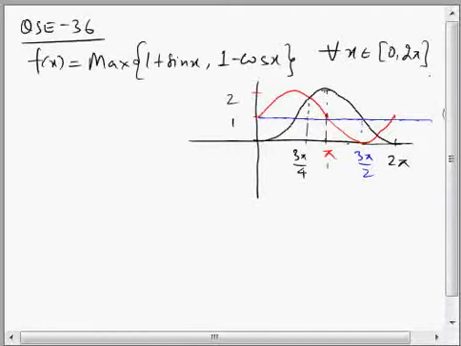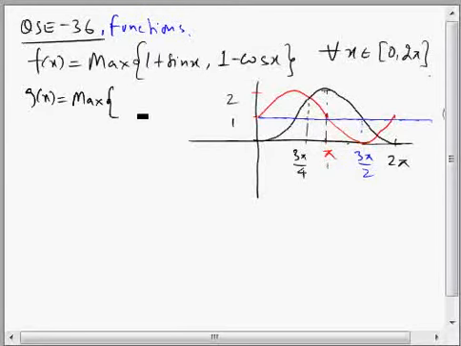Now this is question number 36, objective solved example functions. Two functions are given in this question. fx is given like this and gx is given. gx is max of 1 comma mod of x minus 1.